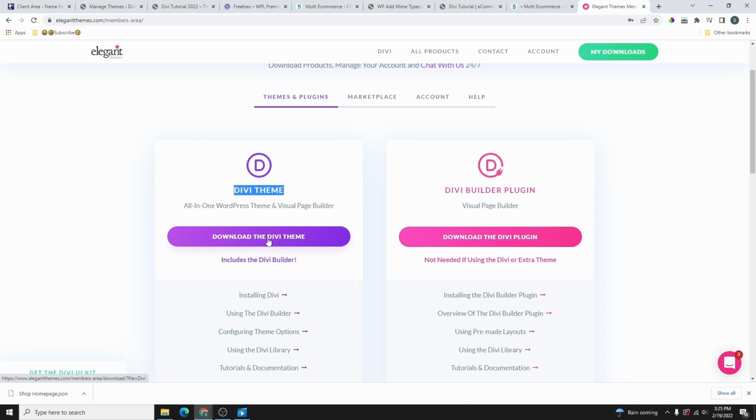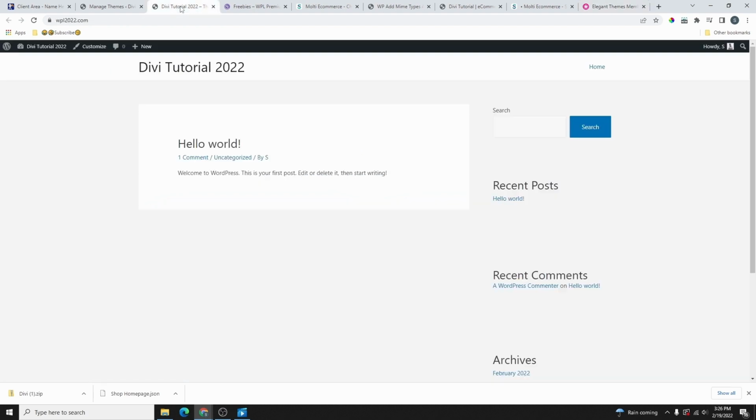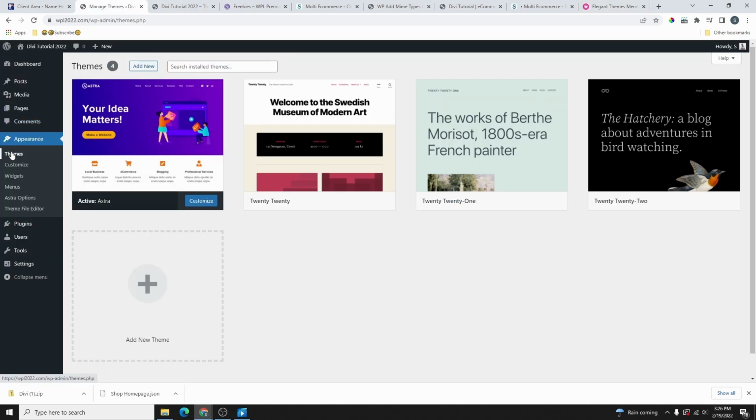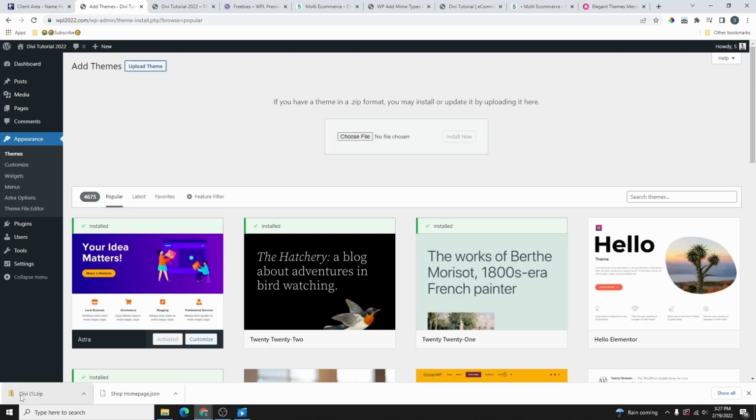So go ahead and click on the download button here. Once you download that, if you want to grab your API key, you can go over here and click on my account, and then click on API key and grab that API key. So let's go back to our website here. Under appearance, themes, here we can add a new theme. And this time, because the theme that we need is not available here for free, we need to upload it. So go ahead and click on upload a theme, and then grab the file that you just downloaded. I'll drag mine and just drop it right here.